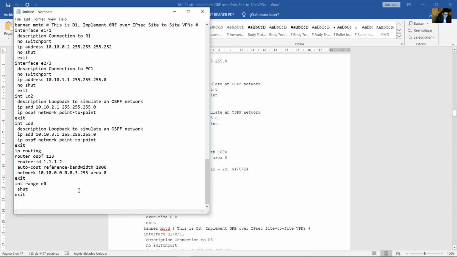Shut down from E0/0 to 0/3, E1/0, E1/1 in use, E1/2 to 1/3, E2/0 to 2/2, 2/3 in use, E3/0 to 3/3.